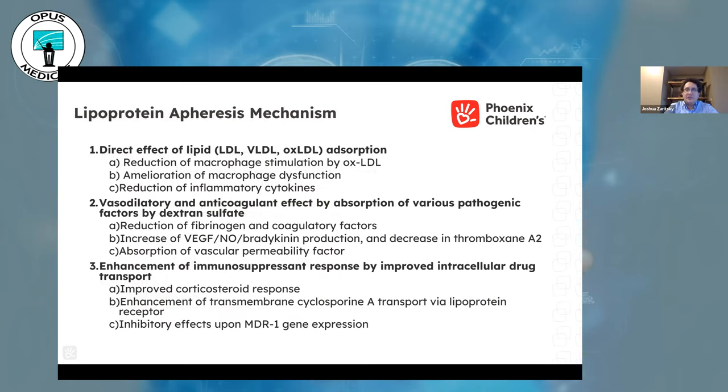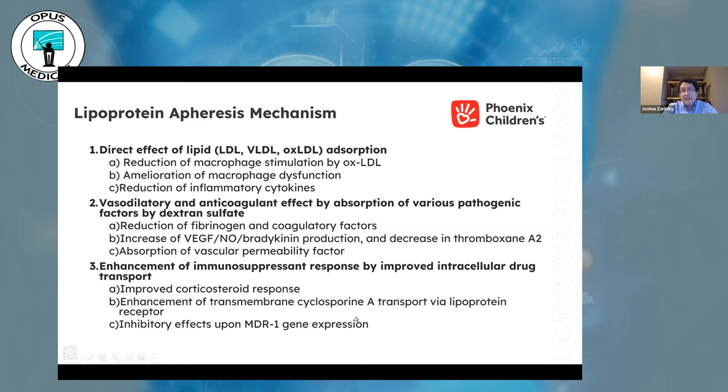So the question is, why would this treatment work? Why would lipoprotein apheresis work to treat FSGS? And I don't have an answer for you. I have a hypothesis, perhaps, but these are the reasons that have been put forward for why it would work. I think probably most of us would be interested in whether lipid apheresis could be removing this vascular permeability factor. That is, if it's a positively charged molecule, it's bound by the column. Perhaps it's lipid bound, so as you remove the lipids, you're able to remove it.